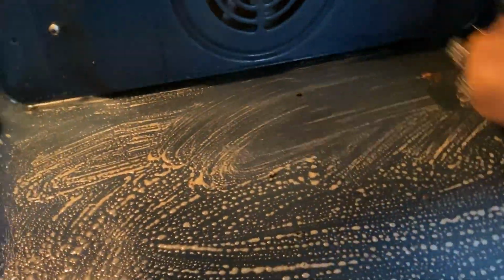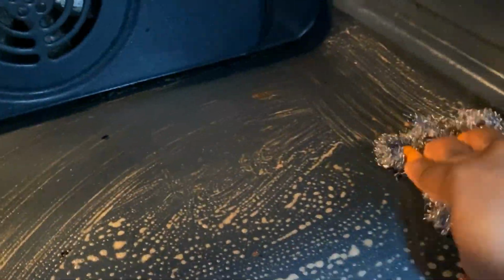So I'm starting from the bottom of the oven this time, and I like to go to the sides as well. I like to scrub the bottom, the sides. The only part I don't scrub in my oven is the top, because it has a grill on top. So if your oven has a grill on top, make sure you don't scrub the top, because that way you're going to spoil your grill. There's some things that hold it in place that shouldn't get rusty, or I don't know how to explain it. So try to maybe use a napkin to wipe the top, and not use an iron sponge and water.